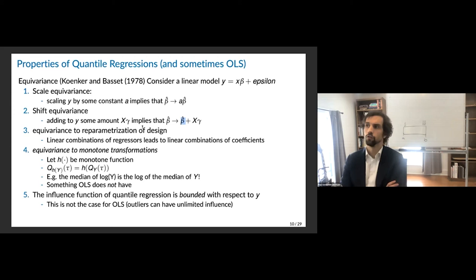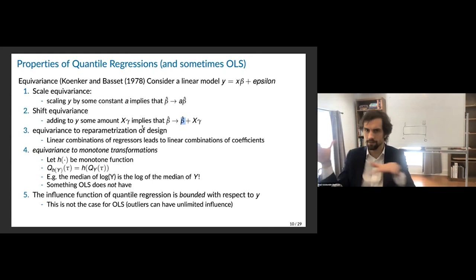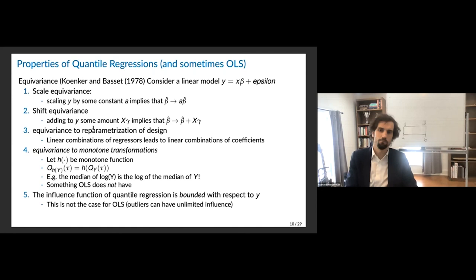So why is that useful? This property is what we exploit when we do different versions of difference in difference. We can talk about the level and then interact things and talk about the additive difference across them, versus doing each one period by period. The fact that we can redesign our design matrix however we want is equivariance to reparameterization of design, and it doesn't always hold in all models. These first three things are true in OLS. I'm not selling you anything new that doesn't exist in your current tool set.